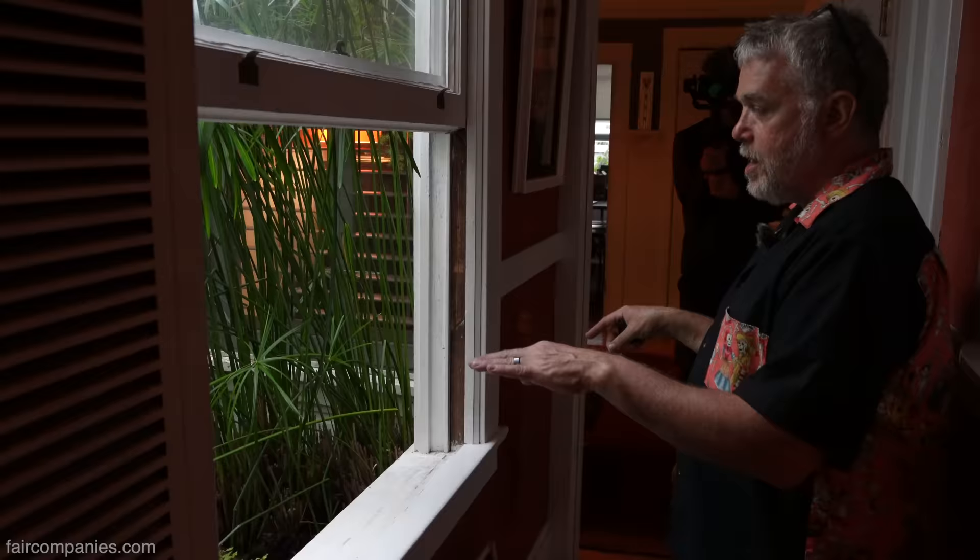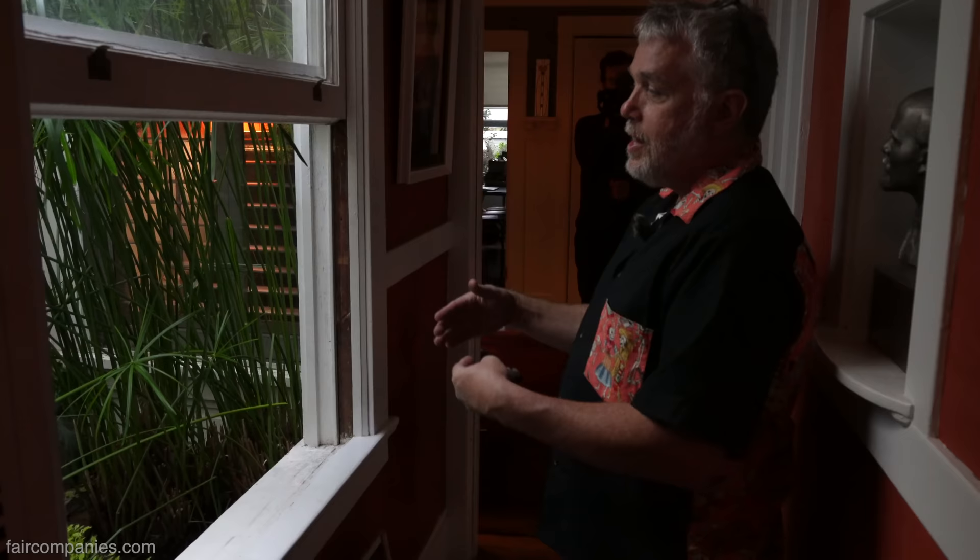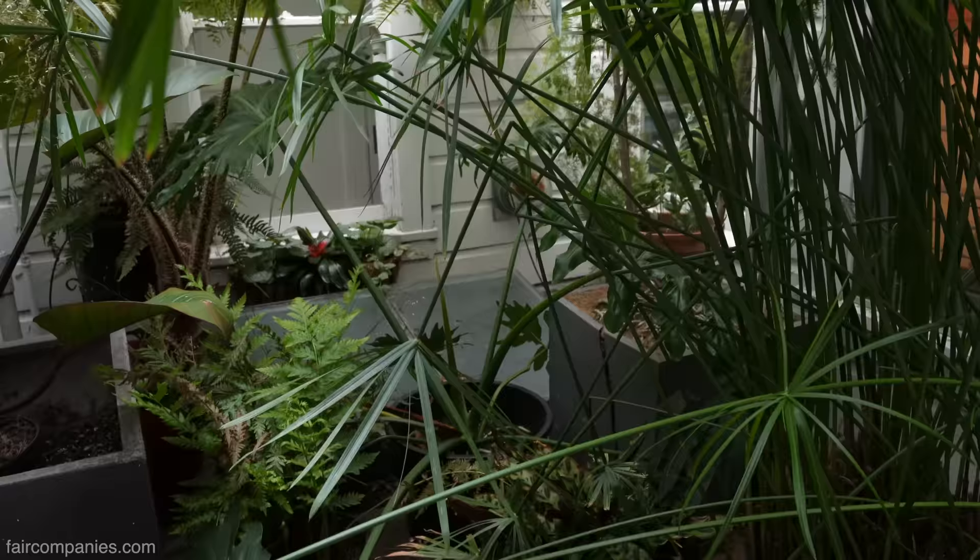So this is my light well. It's the size of a small bathroom — not a lot of space. But I put a little deck down, which isn't even nailed down — it just rests on top of the tar paper. And I put some potted plants there and some hanging baskets.